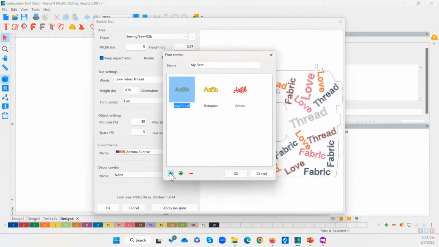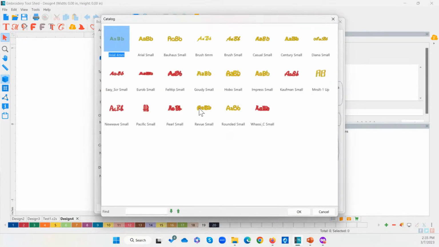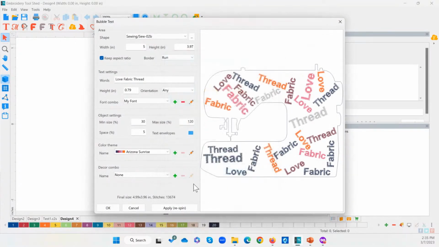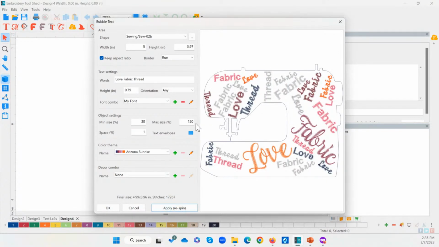And again, don't worry about the color. It is simply a way for you to select from these fonts. And again, don't matter about the color. These just mean that they were added to our program at a different time. So now my font combo, when I click the apply, it's going to fill with those fonts that I have chosen. This is the size of the text, so I can set it to be a minimum size or a maximum size. And this is the space between the text. So if you reduce this number, it'll actually put your text closer together.